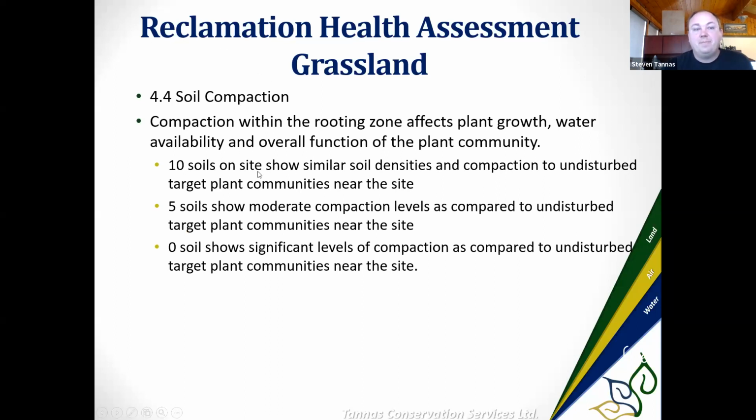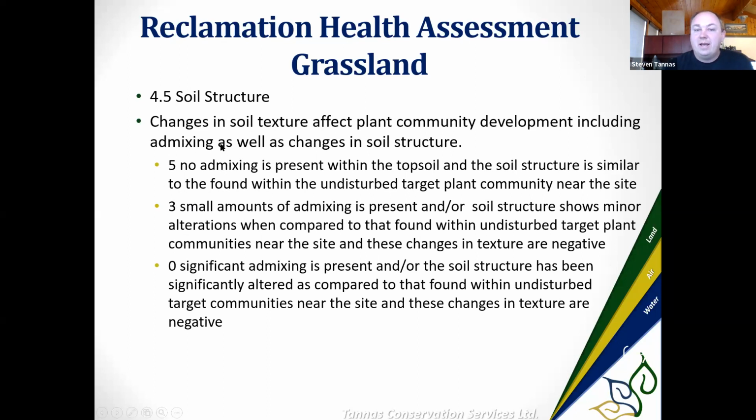Soil compaction. So the next step is going through soil compaction. And we have 10 points for being similar to the compaction and soil densities offsite. And then as we go through higher compaction rates, then we drop our scores. Soil structure, looking at admixing, looking at, do we have the same textured soils? Sometimes we have soil additions that happen. Many things happen. And so you could go from a clay on the control sites and you're in a sandy soil. If that is negatively impacting the plant community and the structures, then you want to reduce it. The only thing is sometimes you can be improving your structure more than your control sites. And so you do have to take that into account and not docket for those.